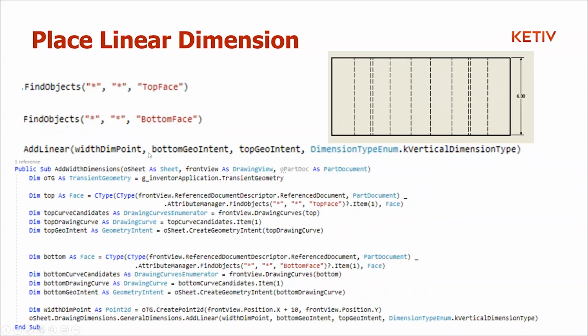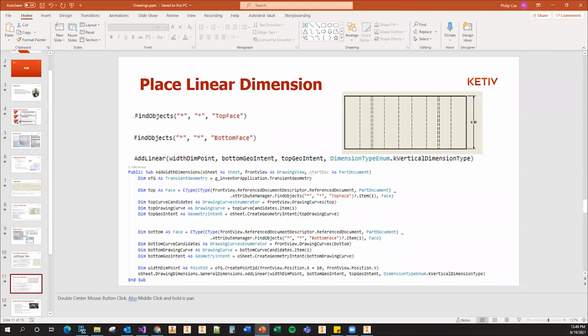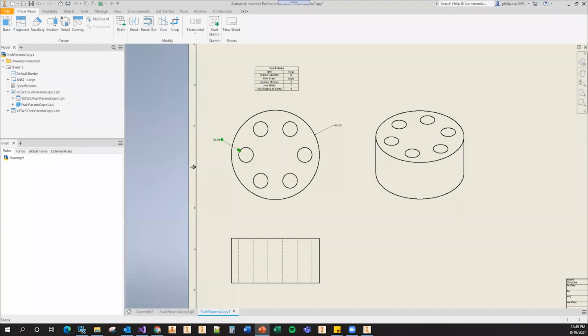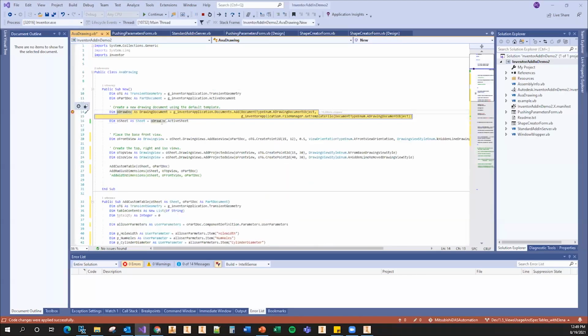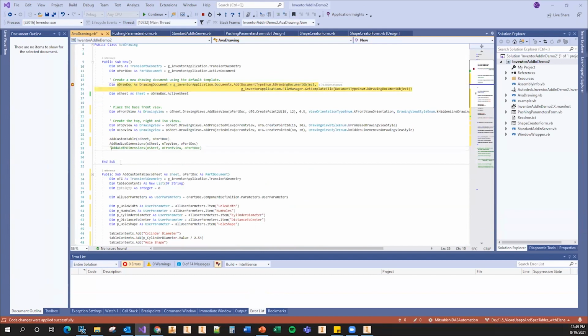Okay, we're going to do a linear dimension, vertical one, and we'll look at that in the code. Let's pull this over. Okay, let's kill our drawing. Hit this to hit our breakpoint again, and look at this width dimension code.